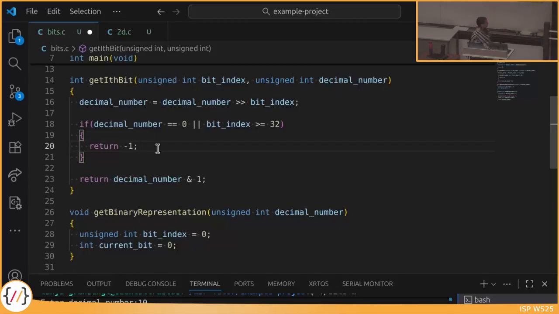If we stick to our previous example, if we just have some binary representation like that, and for example, we want to check this bit here. This is at index 2, so index 0, index 1, index 2. The first thing that we do is we shift it to the right to the index we want to get to. So this index 0, okay, you can't read that. We shift it to the right by 2.